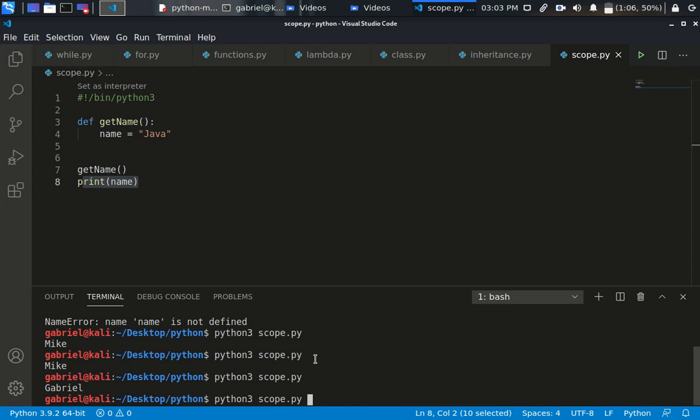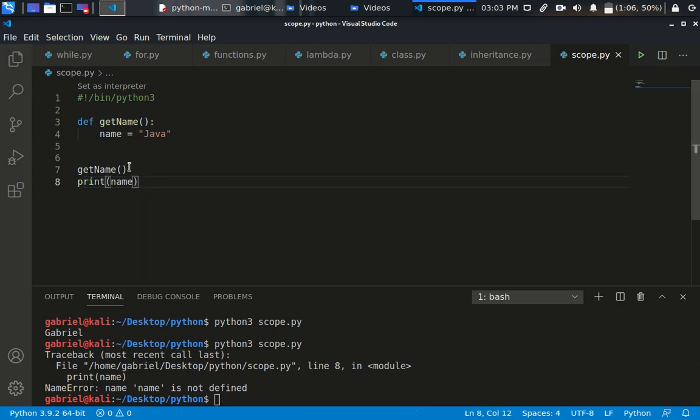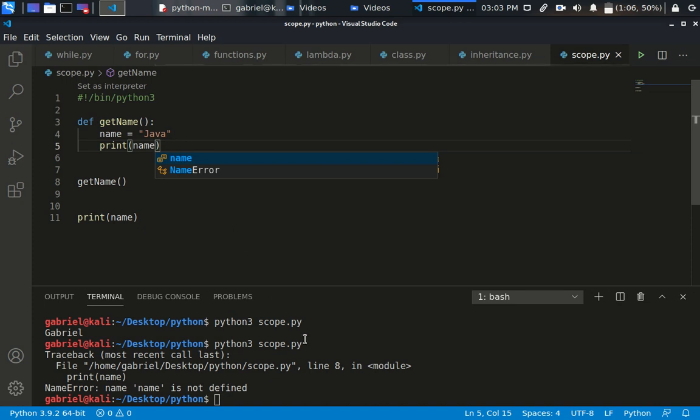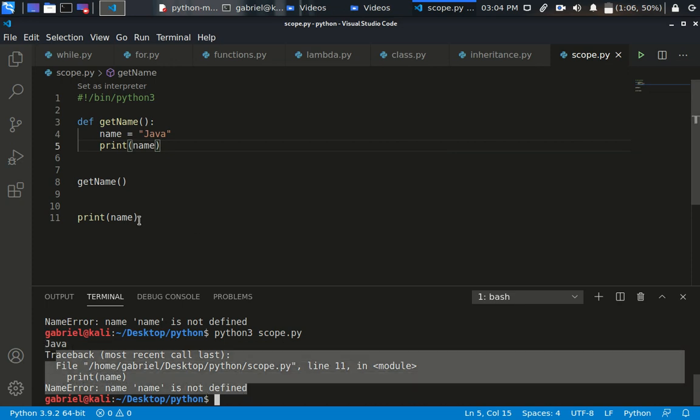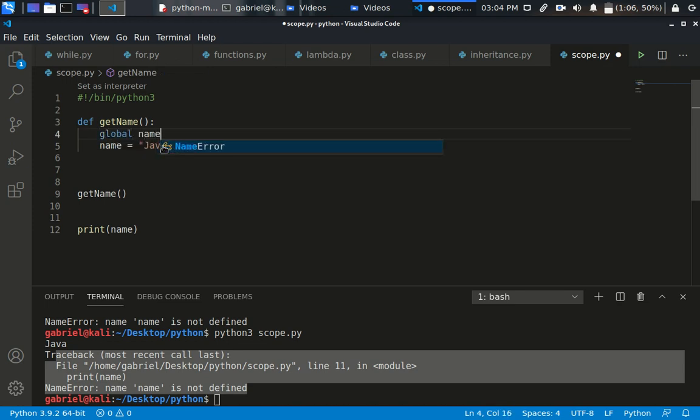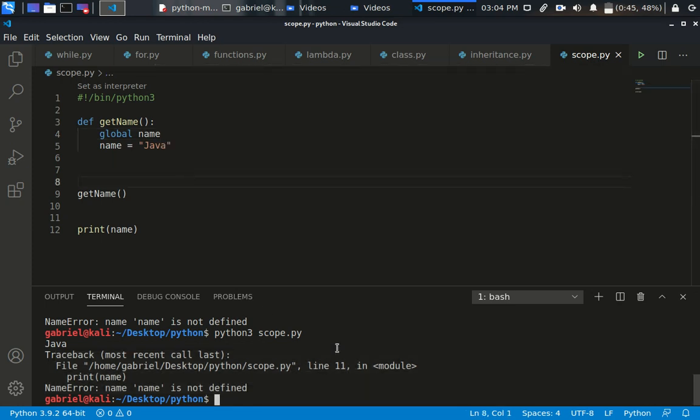So if I run it now, it says name is not defined. Yeah, it's still not defined even though I invoke it, and that is because name still belongs to a local scope. I can only do print name right here inside the function. And if I do that, you see I have name, but I still have the error saying name is not defined. So to make name accessible anywhere within the code, I can cast the name as a global variable and say global name, and this will solve the problem of the error that we are seeing below.